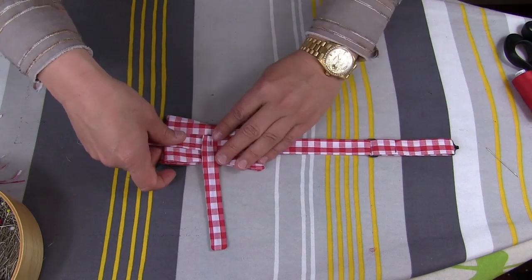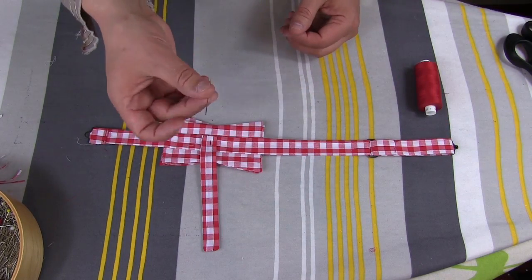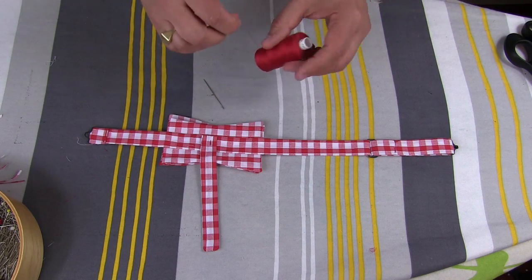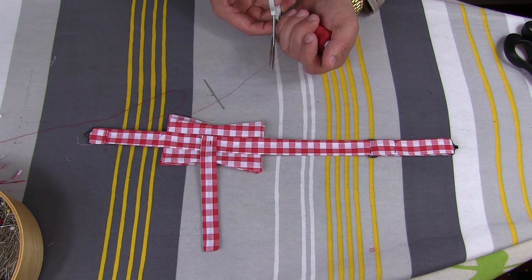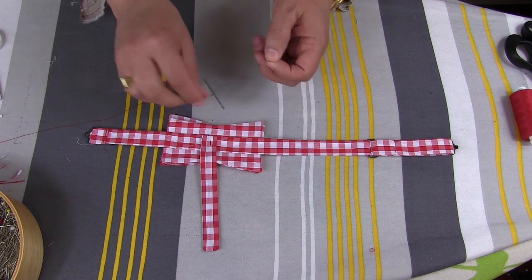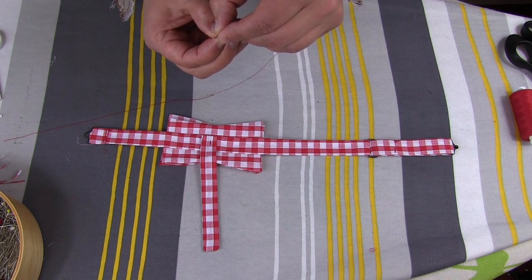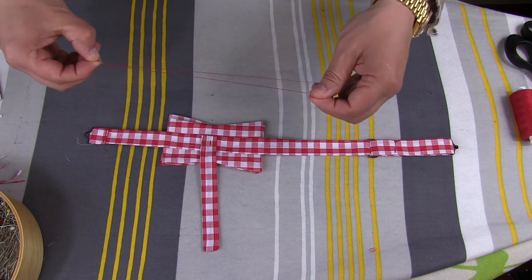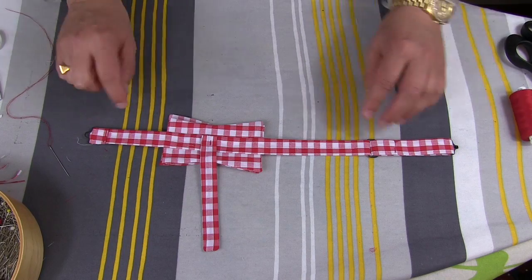So the next part, what we need to do is you need to get a hand sewing needle. Now this is the last part of this before it's finished. And just get a bit of thread and cut at an angle, like so. Always cut at an angle, and then that makes it easier to thread your needle. So that's now threaded. So our needle's now ready.